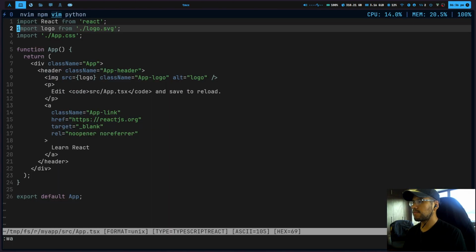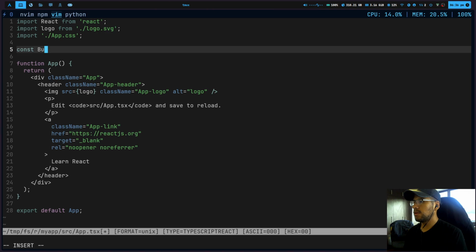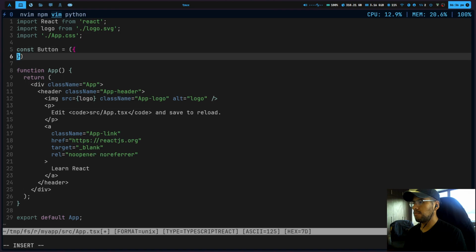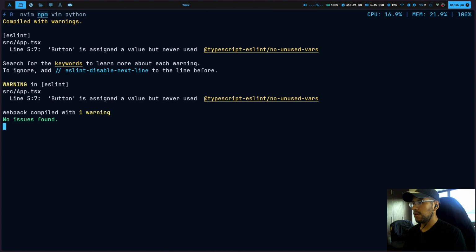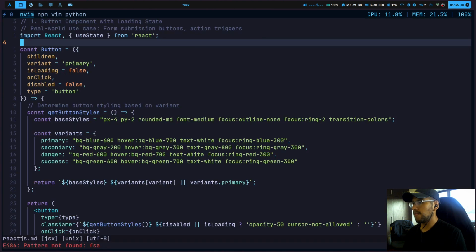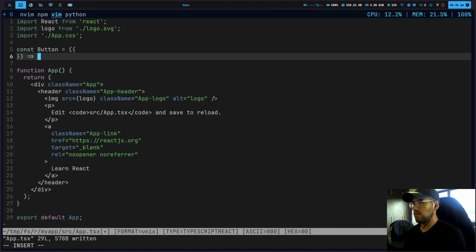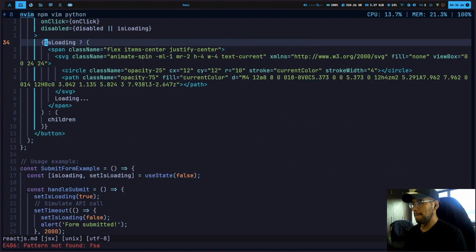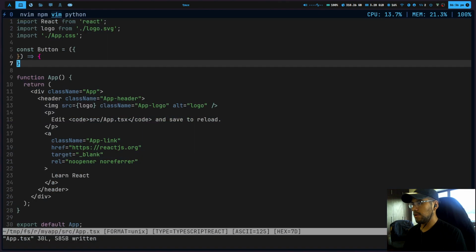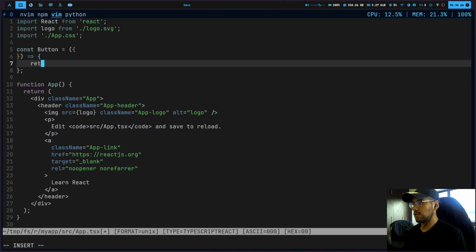So now, let's create a button first. This will have, okay, and we finish this like this, and what's the return?